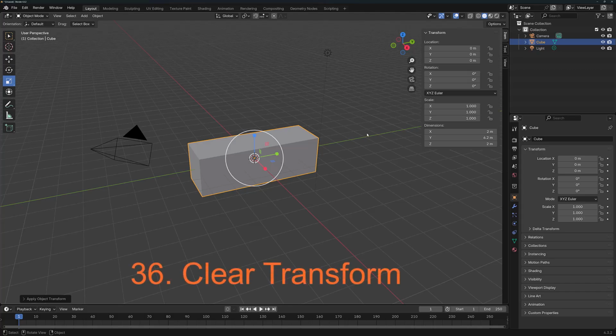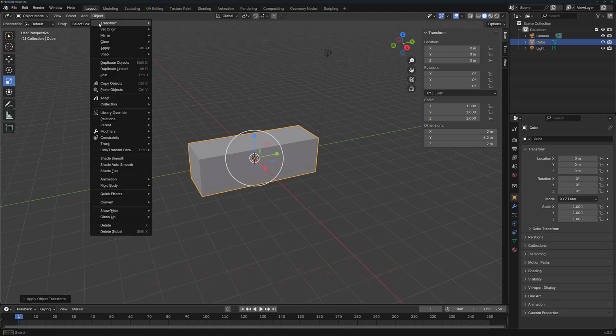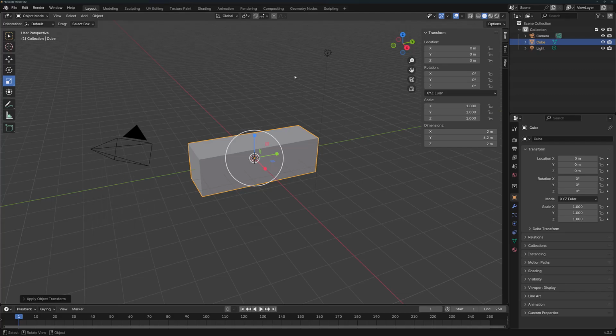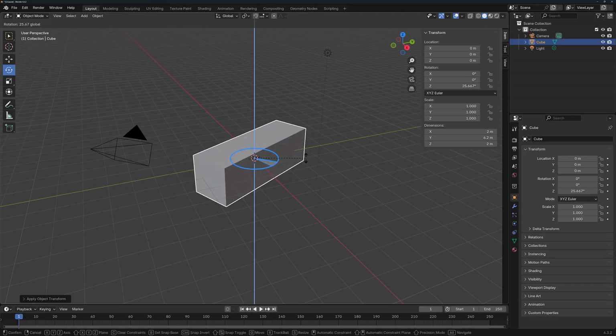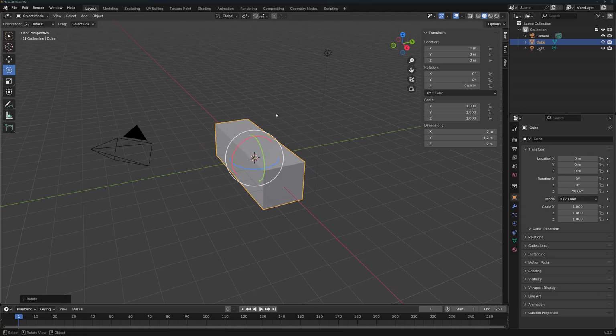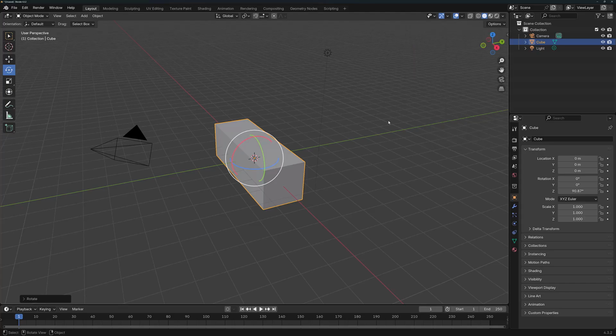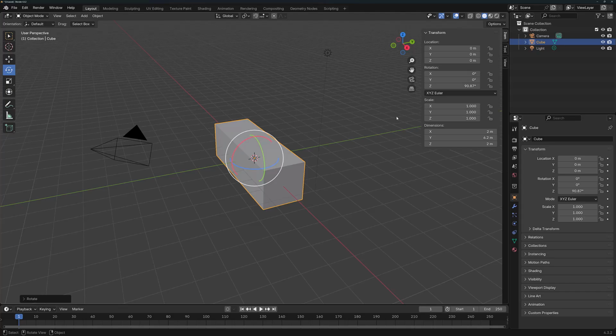If we want to clear a transform, we can do so by going to Object, Clear, and then choosing the specific transform. For example, let's rotate our object on the Z-axis. You can see in the side panel, which you can access by using the N key, that we have rotated by roughly 90 degrees on the Z-axis.